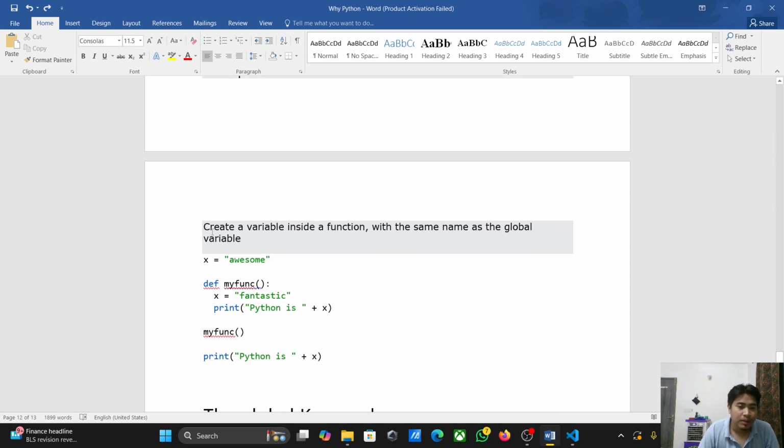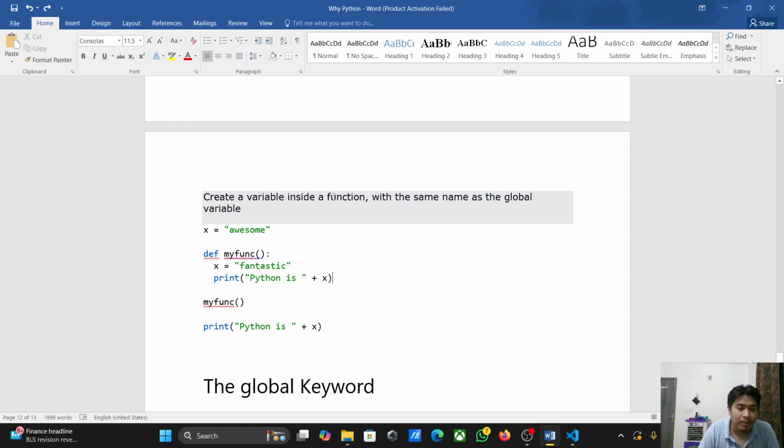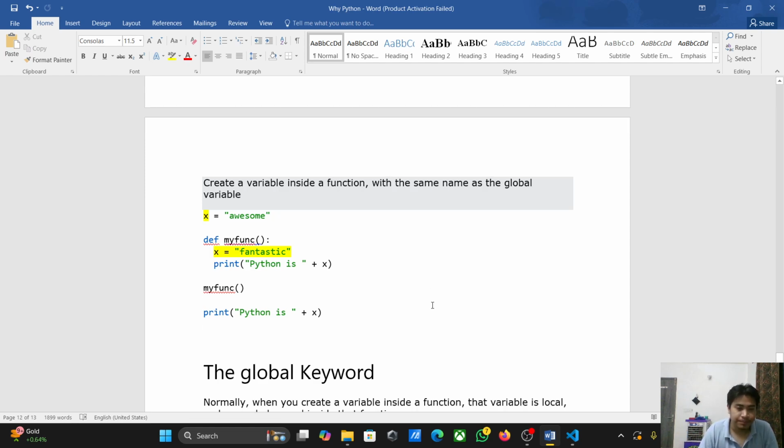Now it's saying to create a variable inside a function. So we have created a variable inside a function with the same name as the global variable. With the same name, I mean what name? x. So which x is it going to take?